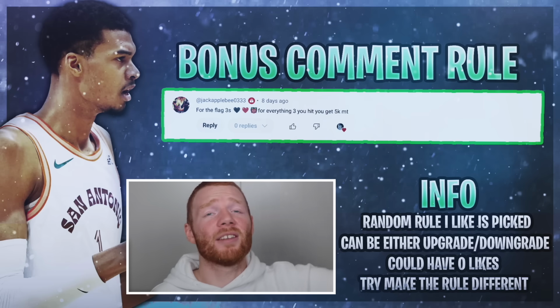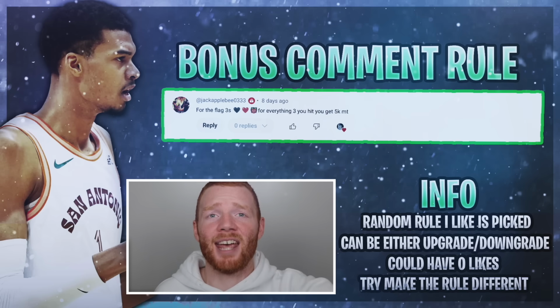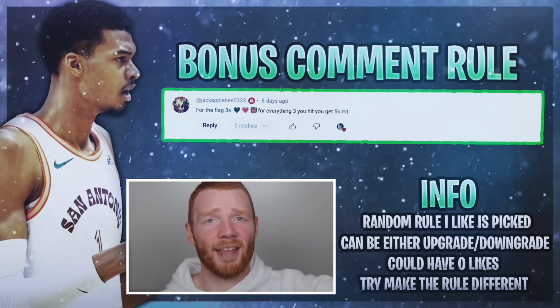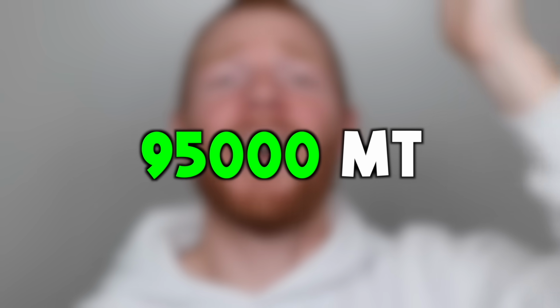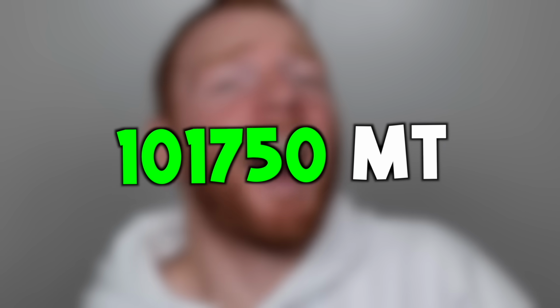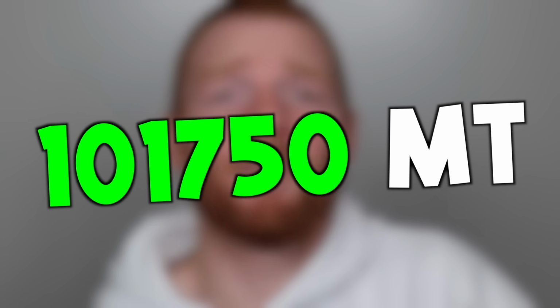Then we have to look at the bonus comment rule, where every single 3 that we made with Wemby was worth 5,000 MT. We ended up making 4 3s with him, so 4 times 5,000 equals 20,000 MT. Meaning now when we do all the maths, we made 50,000 MT here, 25,000 MT here, and 20,000 MT here. Let's add it all up. That equals 95,000 MT. Then we add what we have left over, and we've got 101,750 MT to spend right now. That's so good, especially after we just got that win.